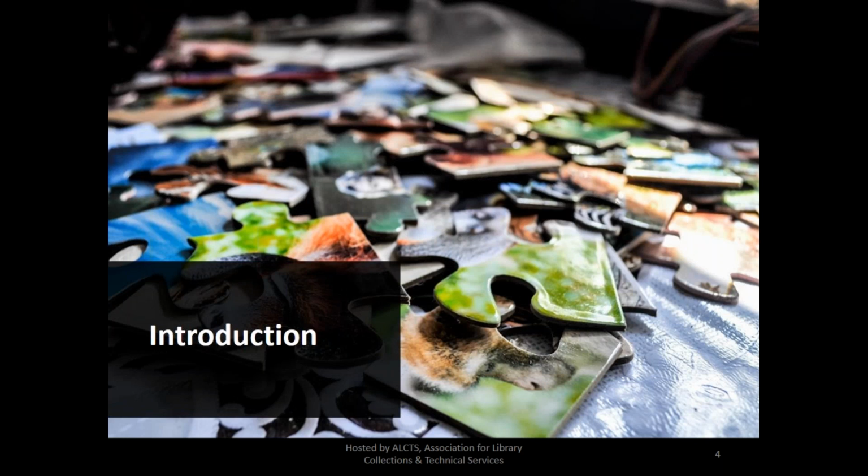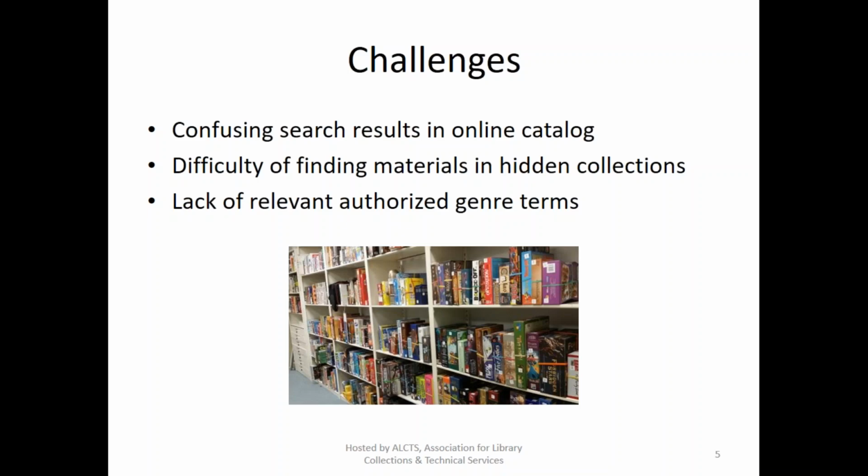First, we're going to talk about why we need to tweak our cataloging practices to help users find 3D materials. It can be a challenge to search for 3D materials because catalog searches for these items don't always provide conclusive results. If these items are housed in closed stacks, the process of discovery is even more complicated. Many 3D materials aren't described by authorized genre terms, so that's another challenge.